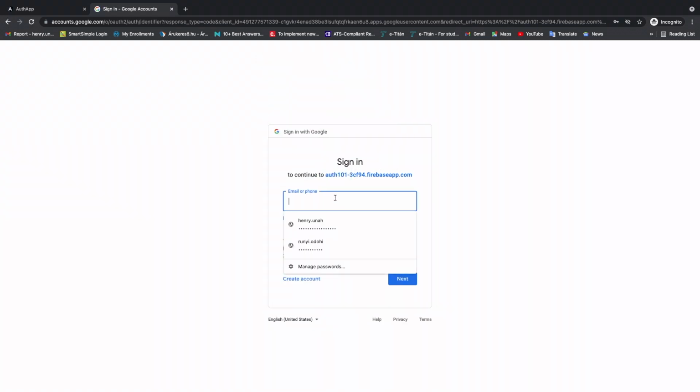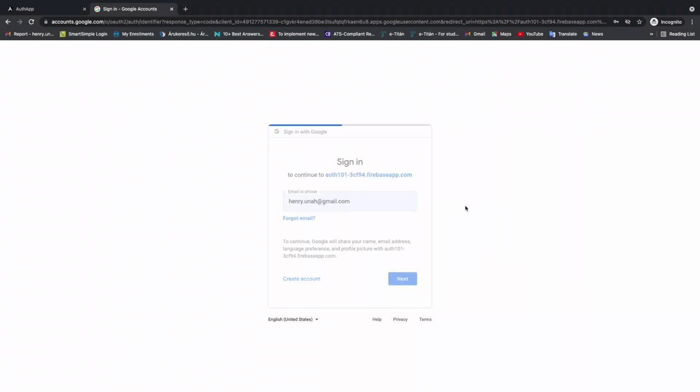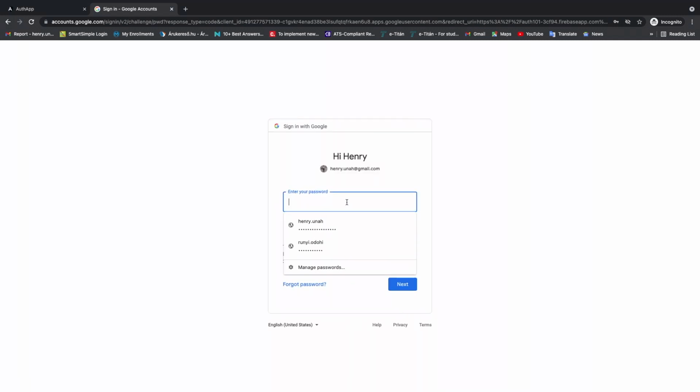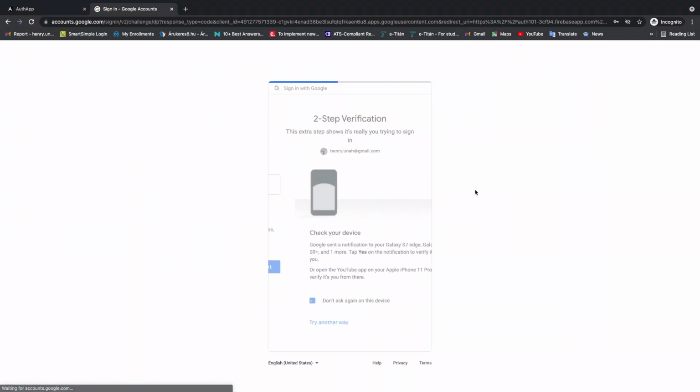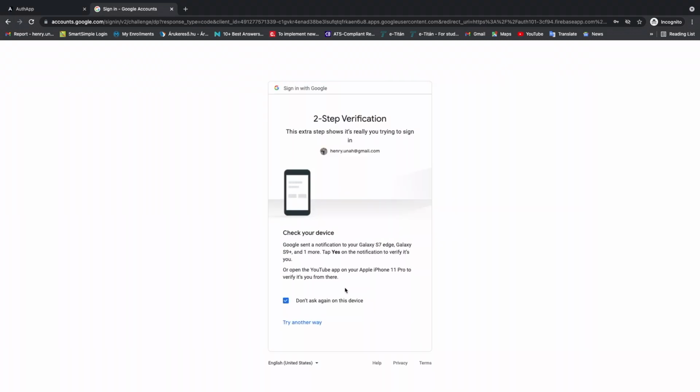Now I can enter my email. Let's say henry.una@gmail.com, and then I hit next, and then I can put my password. Okay, and it's going to authenticate.